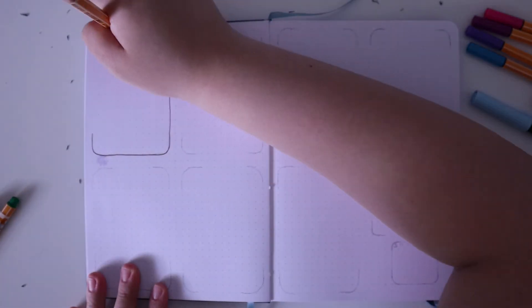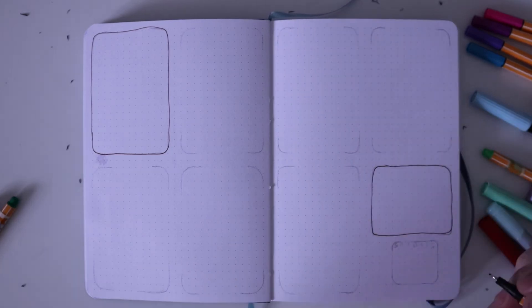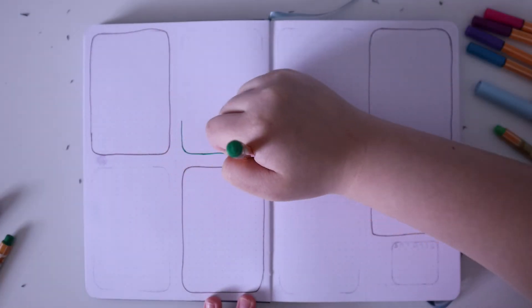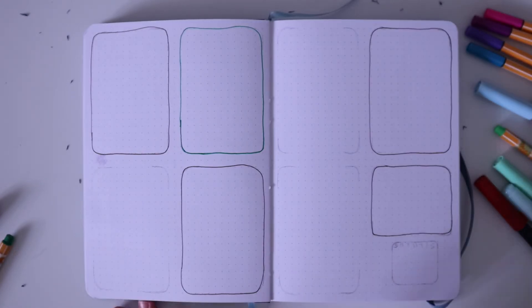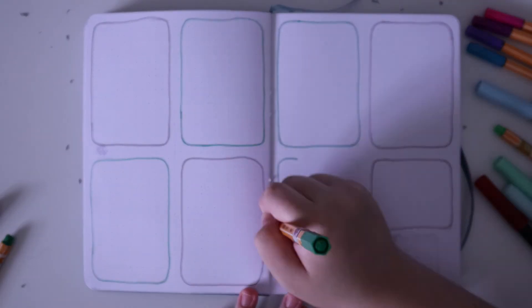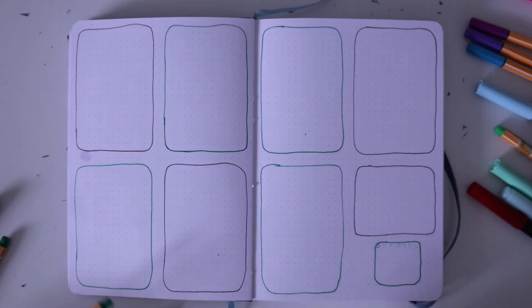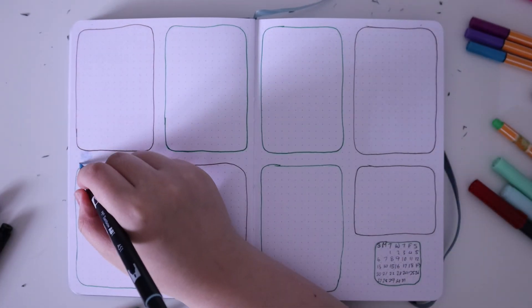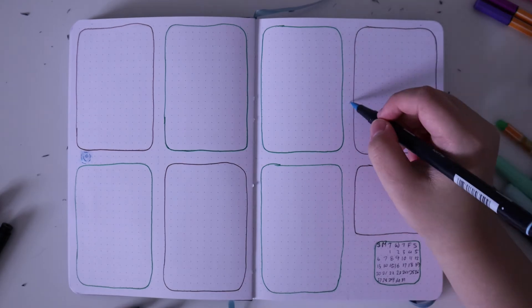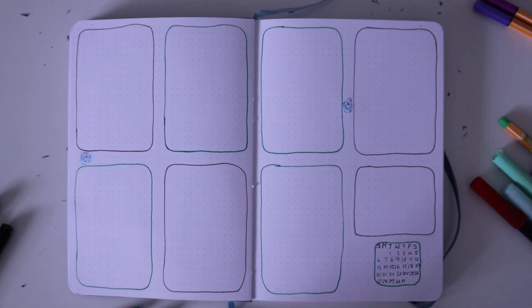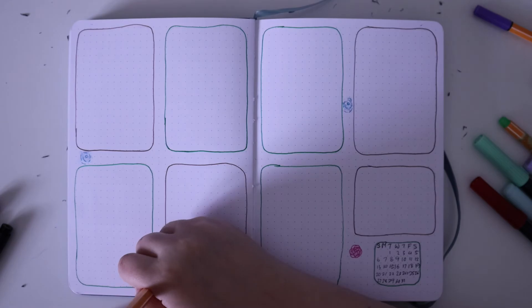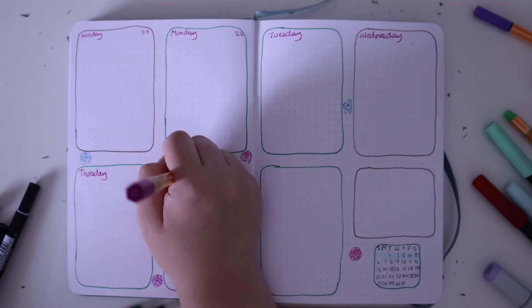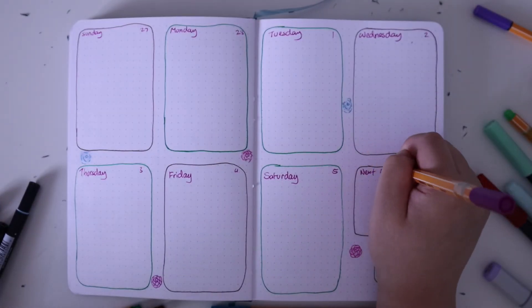Now onto the weekly spread. I found that one page for one week in my February setup was definitely not enough space, especially since I started my advanced diploma, so I decided to have two pages for one week. To keep the theme of being sort of freehand floral, like free drawn, I just used a brown and green fineliner and a blue Tombow to mark out the week at the bottom right. I just marked out the boxes but just drew them in freehand anyways.